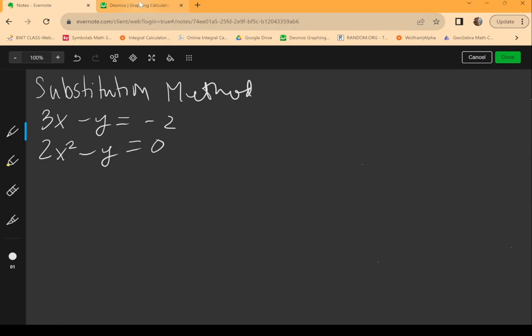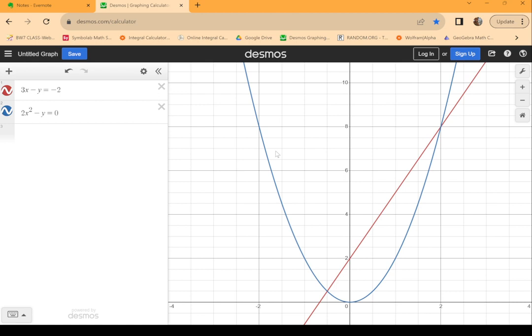All right, so looking at the graph here, what does it mean for it to be a solution? It's the same idea as when we were solving the linear equations in two variables. It was where the graphs, where the curves intersect. In the previous section, we were just looking at lines, but here we're looking at nonlinear, so other types of curves. In this case, a line and a parabola, right? And the solution would be where these graphs intersect. As we see here, this particular system is going to have two solutions.